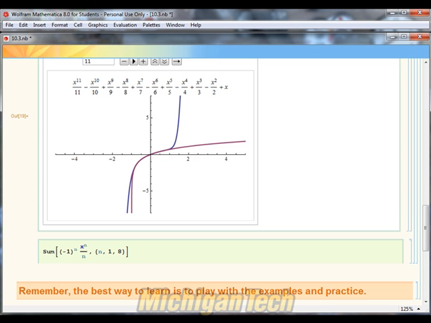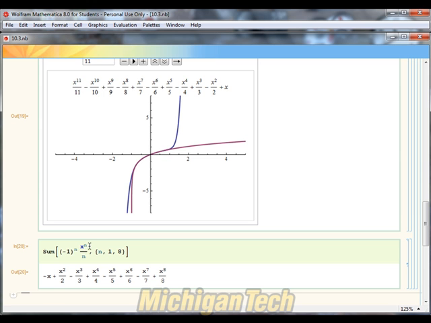And the nice thing about Mathematica is I can evaluate this and see if I've done it correctly or not. In this case I see I haven't done it correctly. My signs are off by one. The real series is x minus x squared over two. I have minus x plus x squared over two. So it just tells me that instead of raising this negative one to the n power, it should be n plus one. Now I can make that correction and see that I have the series.